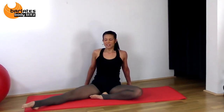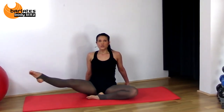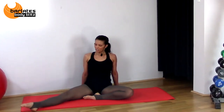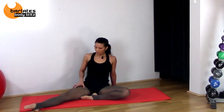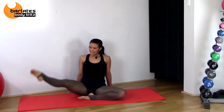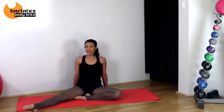We're going to be working the extended leg. Kneecap is facing the ceiling. Raises. Little raises. You're using your quad and your hip flexor to raise that leg up. Keeping really nice and still through the upper body. Just squeezing. These add up really quickly. The front of your leg there should be burning, trying to lift up and up and up. Not many, because I know these are really hard. Lift up as high as you can.